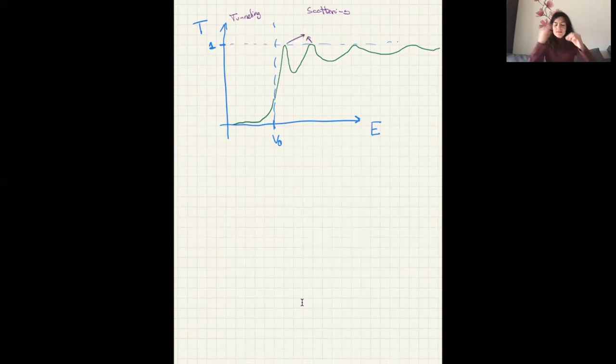We use the term resonance because it's exactly the same phenomenon as the resonance in the box of a guitar, for example. When the wave functions have the right wavelength, then the sound is amplified. It's the same idea here. When the wave function inside the barrier has exactly the right wavelength, then it gets transmitted much, much more. So these are called the resonance peaks. And this is tunneling.